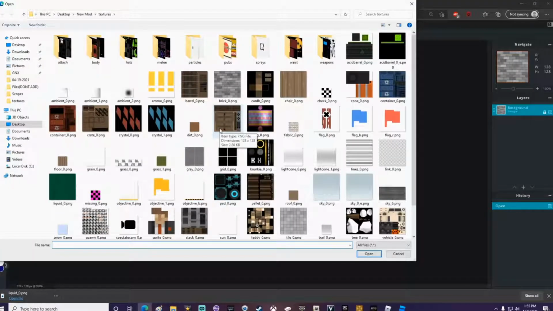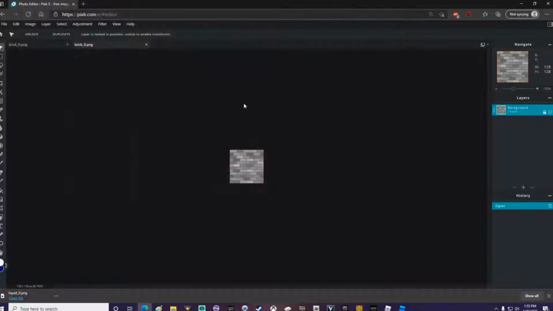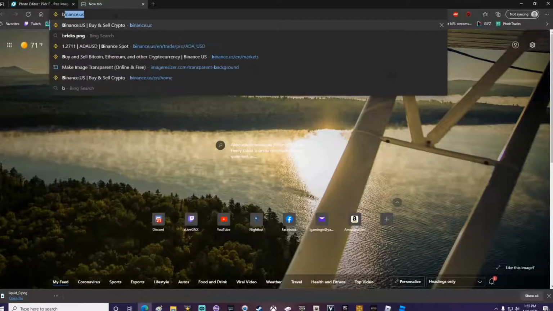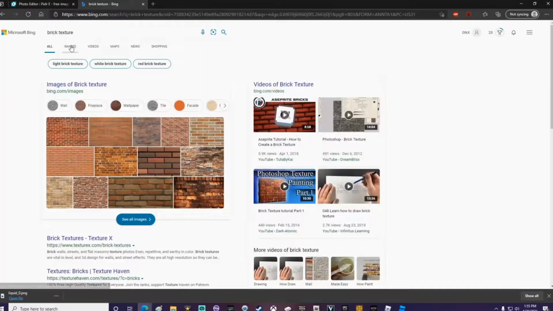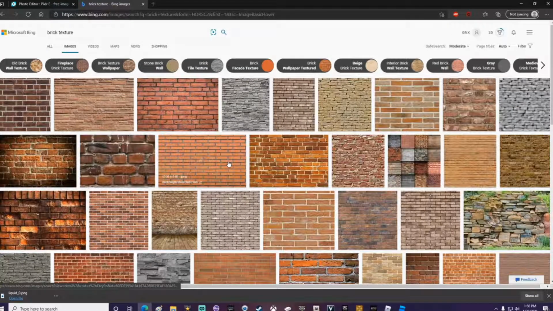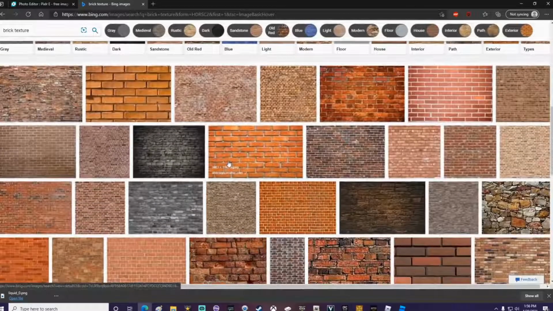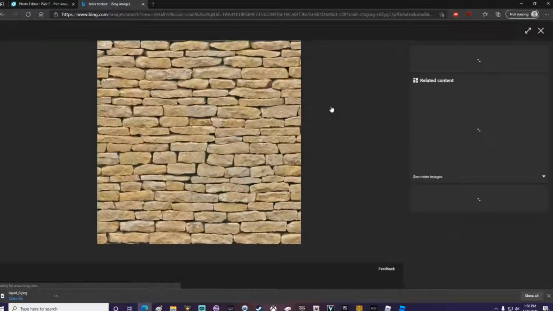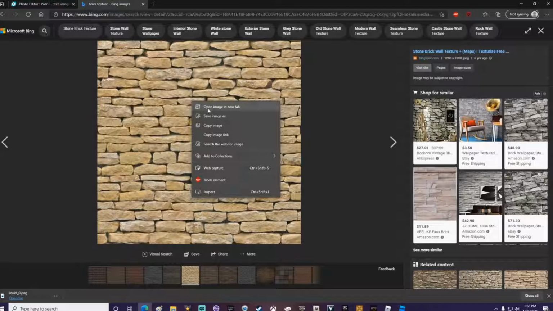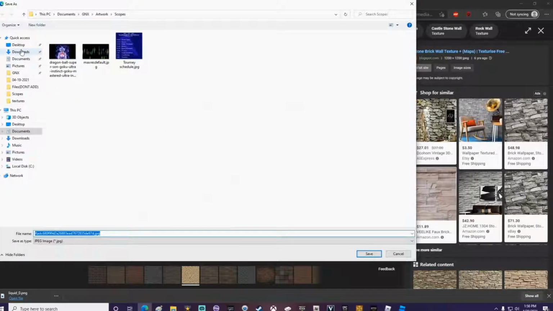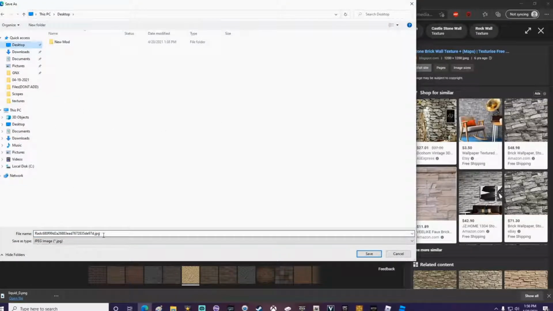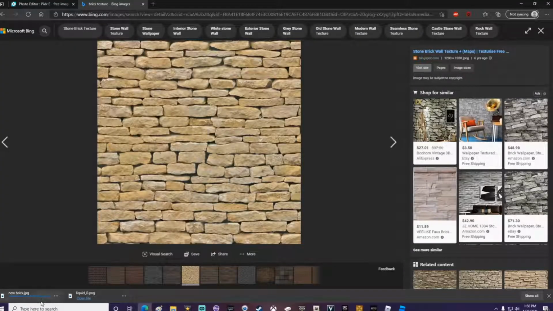Now let's say you want to take it to the next level and you want to add modified pictures instead of adjusting the color. Let's use bricks as an example. There's lots of cool brick textures online that you can add yourself and try them out. Open up a new tab and type in brick texture and click on images. All different types of textures pop up that you might want to try. Once you find the one that you like, go ahead and click on it and then right click and save image as. Make sure you're saving it to your desktop and putting a name on it that you know. It's now saved onto the desktop.